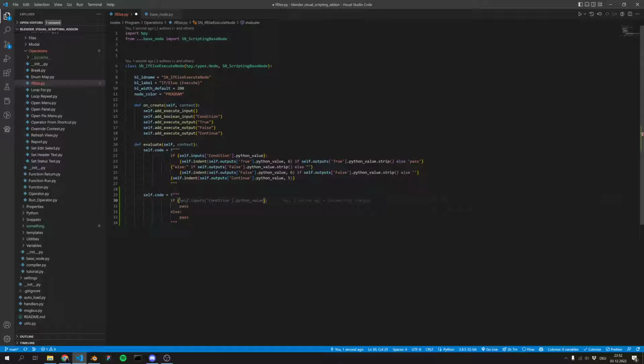Copilot again is smart enough to autocomplete this, but the way we're doing this is just calling self.inputs, which is a collection of all the inputs of this node. And then I'm accessing the input called condition. So that's the name you define up here.